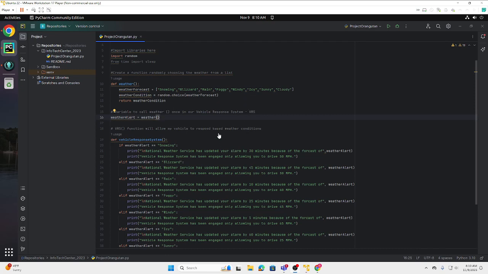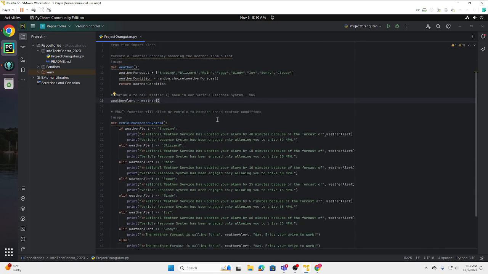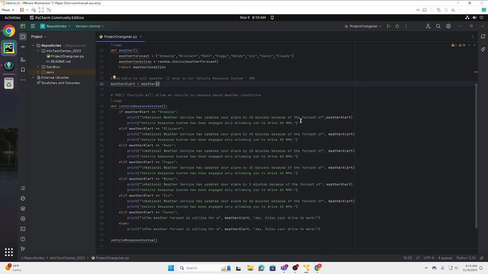And in our weather branch there's another function that we made, the vehicle response system. What this system will do is respond to a specific type of weather. And that's where our if and elif statements come into play.